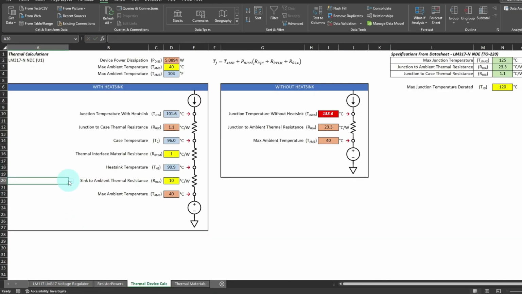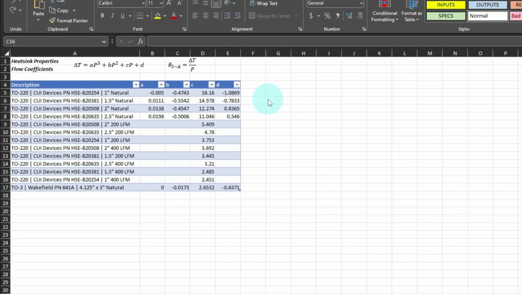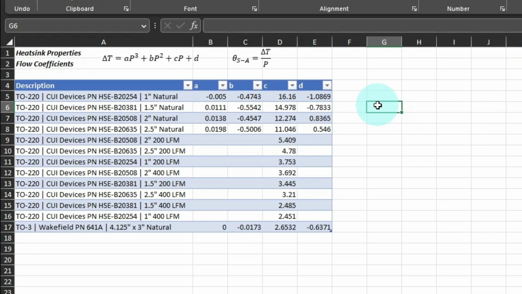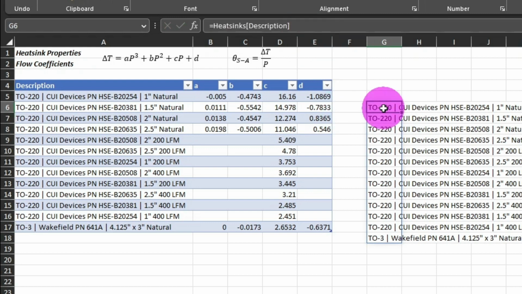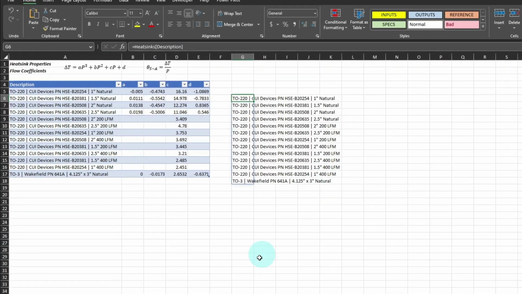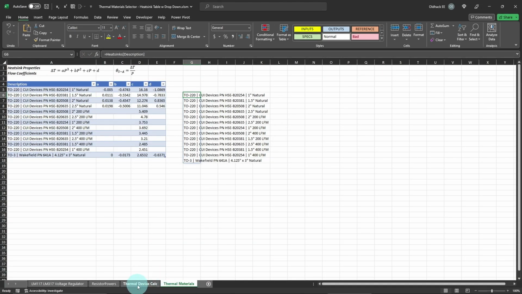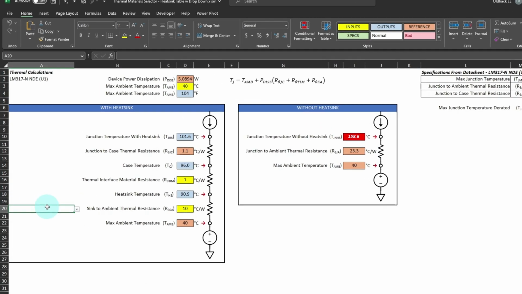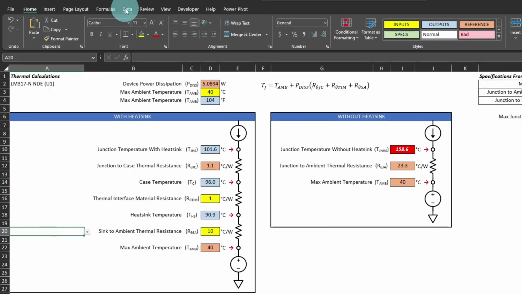Although the table expanded, the list doesn't have the new item. Let's go get the structured reference for the description column. Just type = and select the data set. Then go up to the formula bar and copy the structured reference. Now let's go back to the data validation and paste it in.